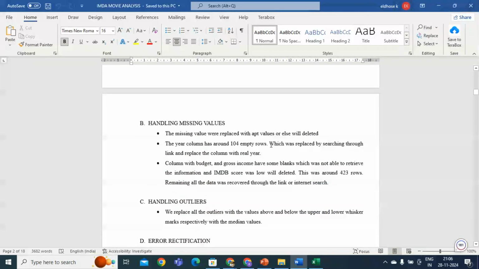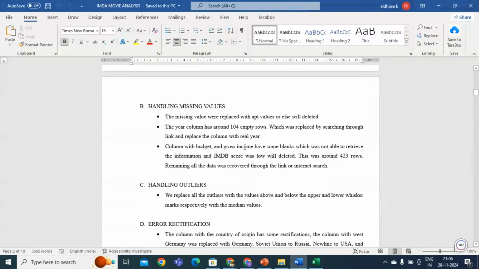Handling missing values: all the missing values will be replaced by checking the IMDB link and verifying with the web page. If a lot of data is missing in some row, then we will delete that row.